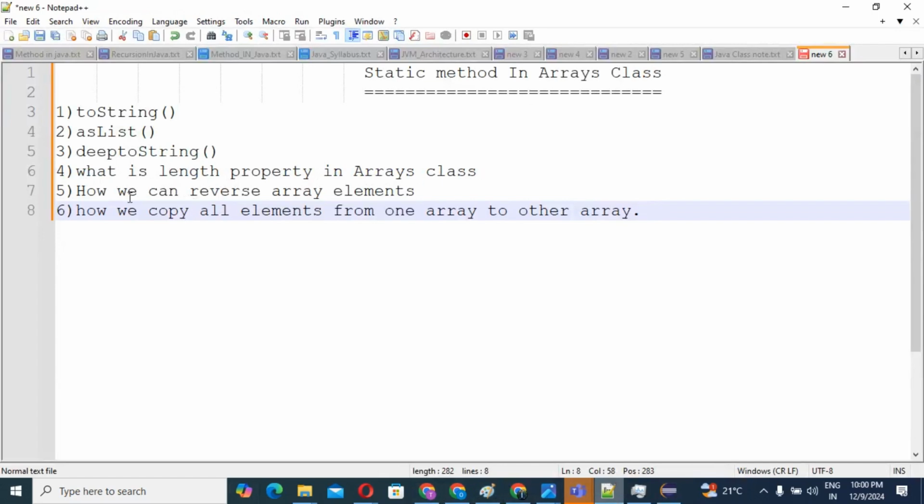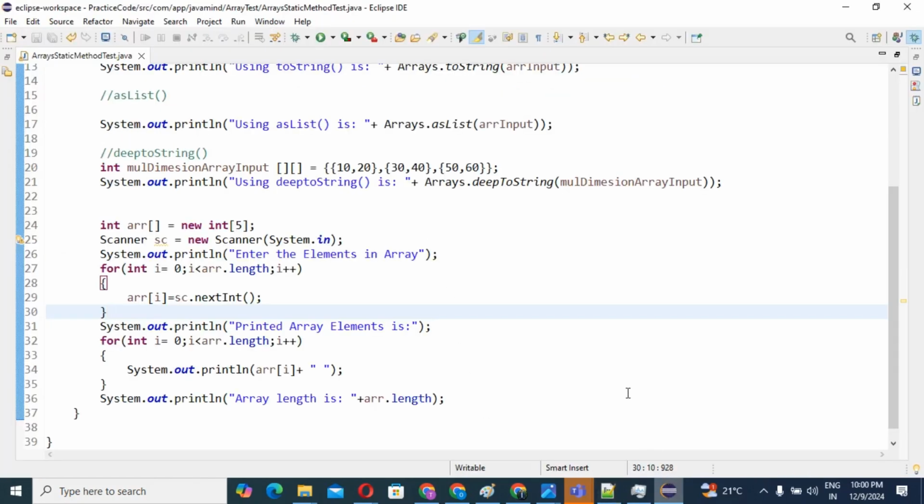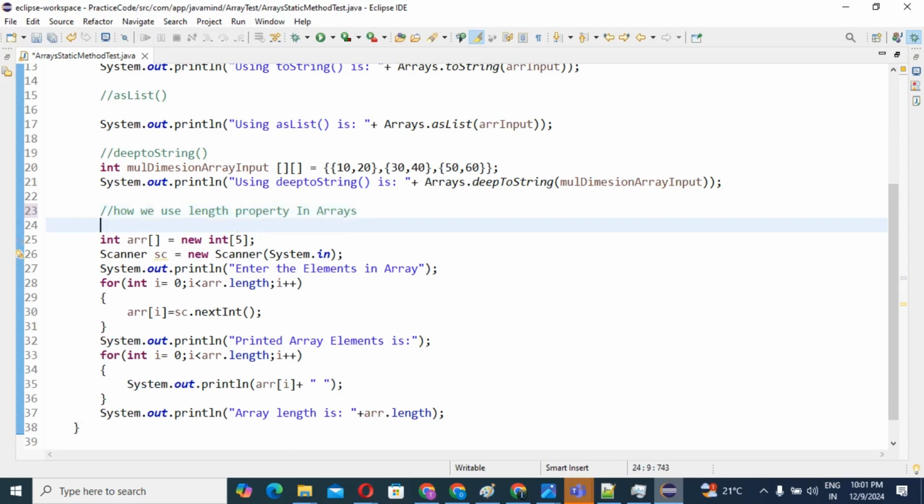Now I am going to explain how we can reverse array elements. I can write here how we use the length property. This thing we have done.